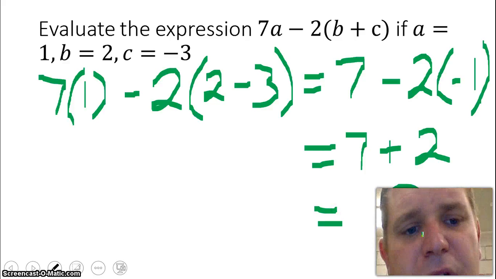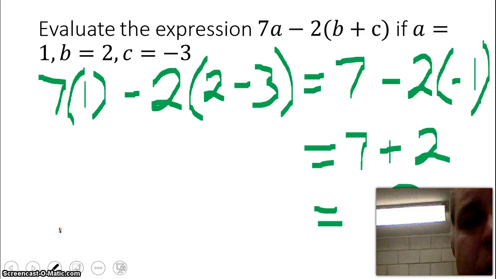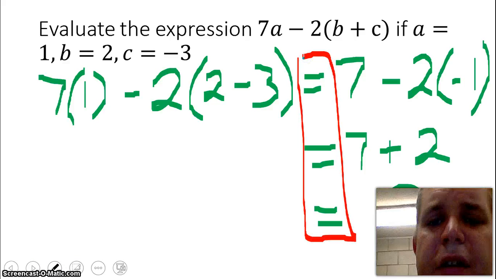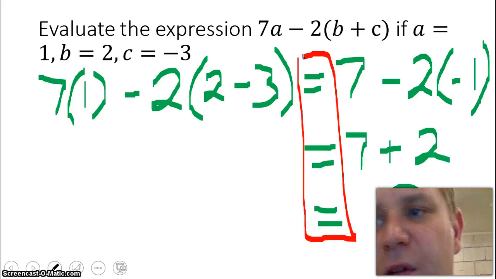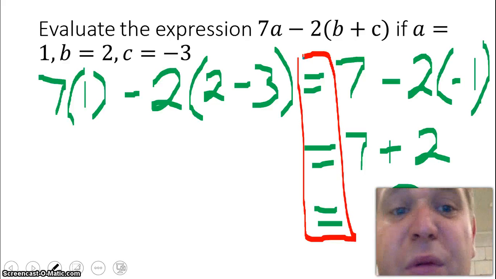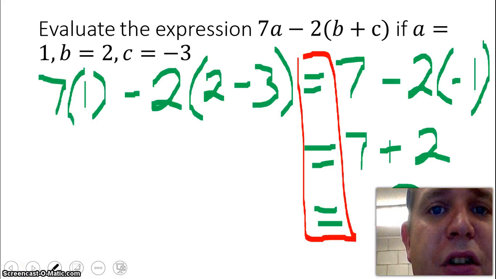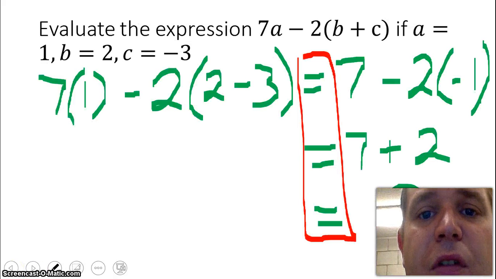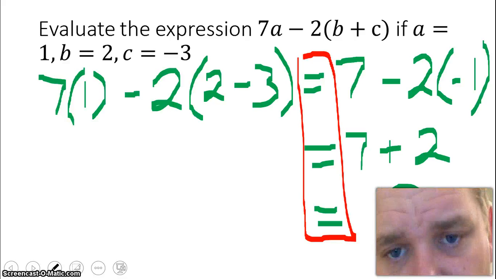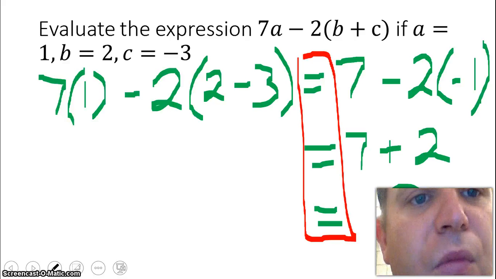One of the key things I want you to get out of doing an example like this is the setting out. Notice how the equals are all underneath each other. That way you can keep your work in a nice orderly fashion. You don't get lost. Some people get lost very easily, some only occasionally. It's really up to you, but if you keep your equals all going down the page, it makes life so much easier when you come to more difficult ones.